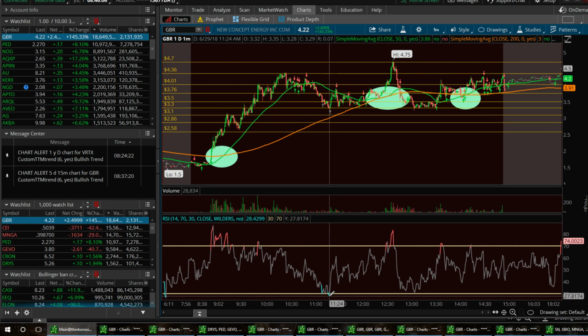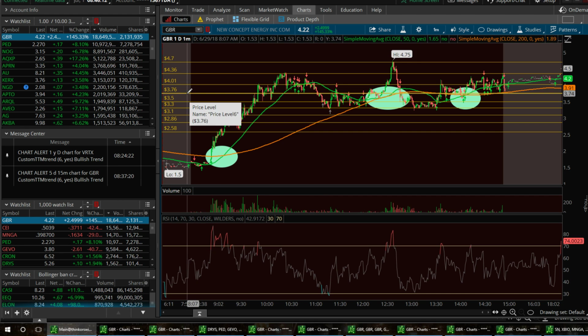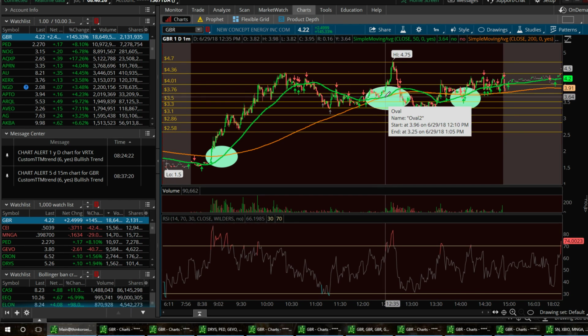in a momentum trade. So I would have got in it and probably would have got out again at my little resistance level I had at 376, 375. Try to get out before the heat. Well, right in here we touched down again, that 50-day SMA touched down on the 200, and I knew it was another buy signal.